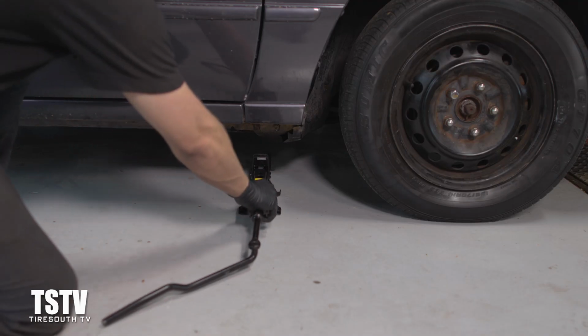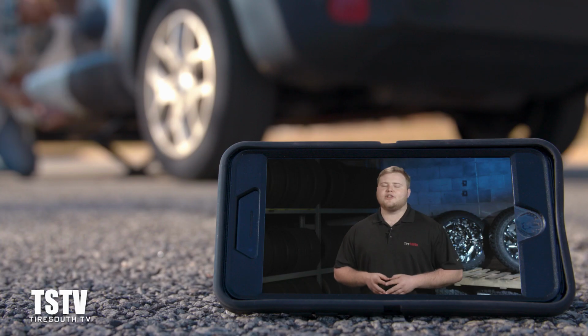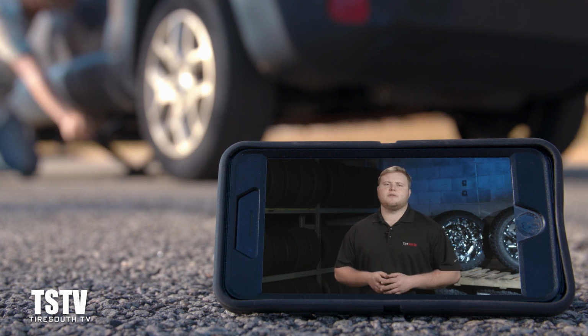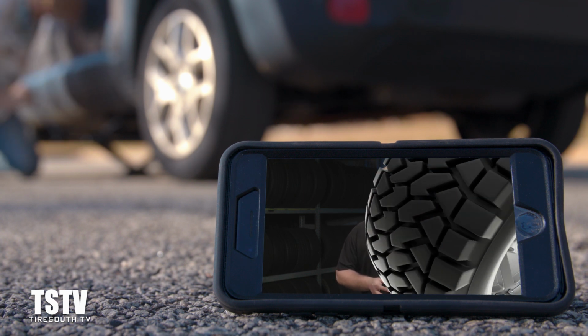Step 3, place the jack under your car. Check your owner's manual, because jacking your car up in the wrong spot can really damage your vehicle. The owner's manual will have where the car's reinforced areas are.